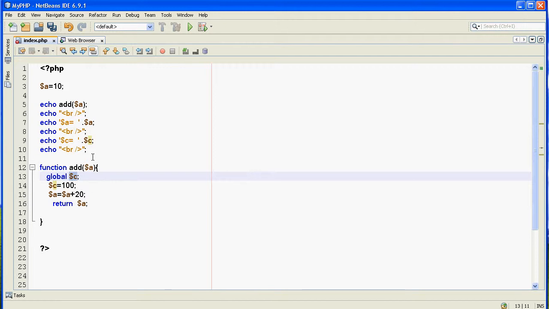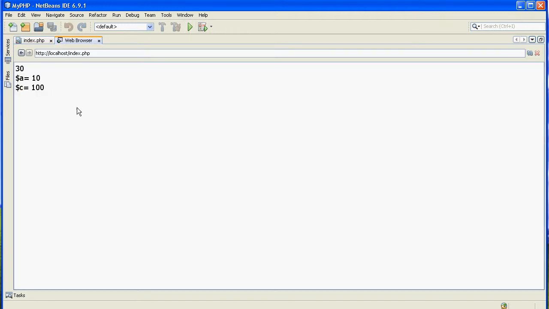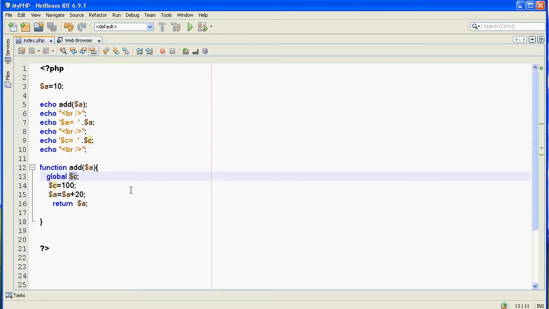So now I'm expecting when I run the program I will not have the same error. Let's try it out. Sure enough, no errors. So now you have a new keyword that can be used inside the function to get any variable you want outside of the function.